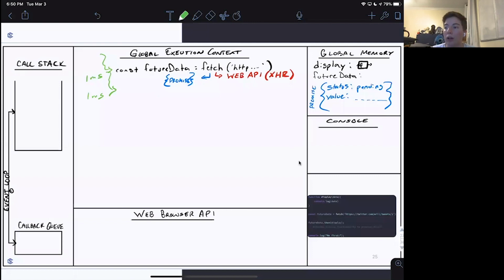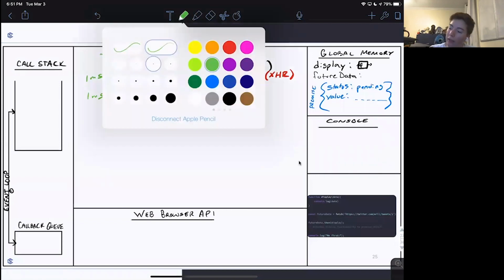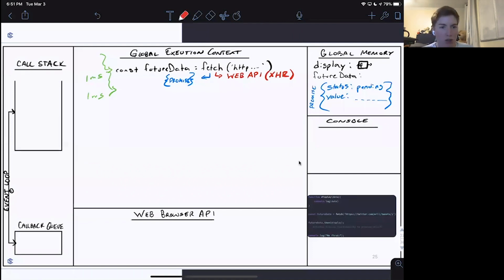We'll go out to the web API now and talk about what happens out here, because it's slightly different from what happens with the timer, but not too different, right? So now out here with XHR, we are still checking if this is complete. And we're still going to do something when it is complete.